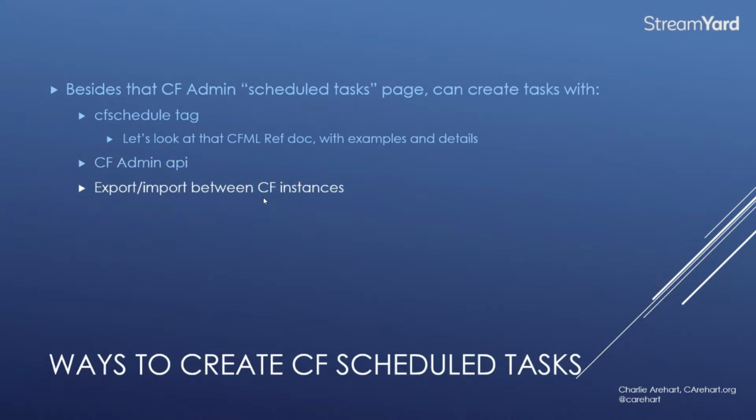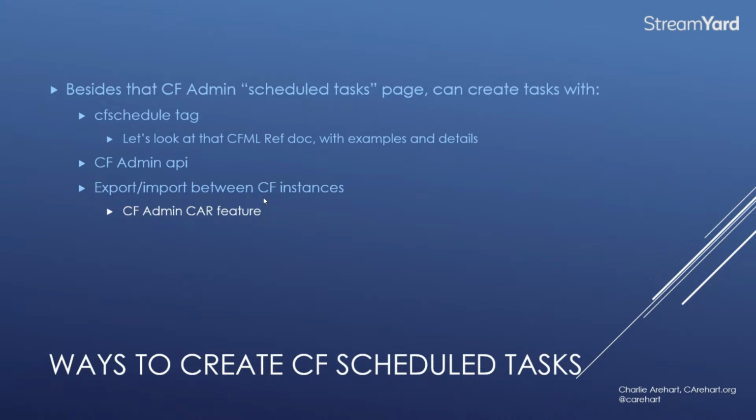You can also export and import settings between instances. So to create a scheduled task on server B, you can export it out of server A and import it into server B. And that's the talk I gave last week here on the Meetup, and you can find that at recordings.coldfusionmeetup.com. You can find last week's session.